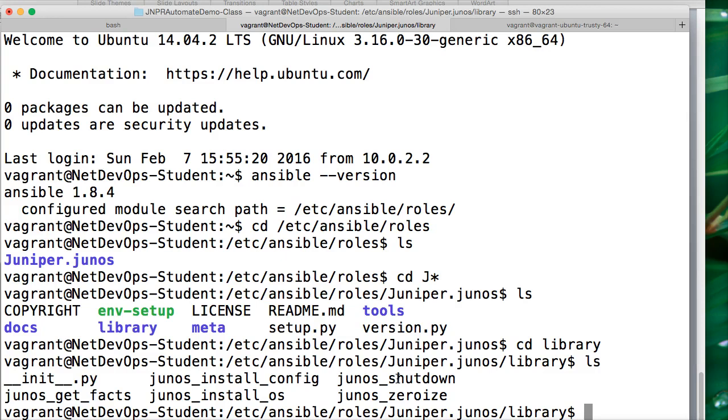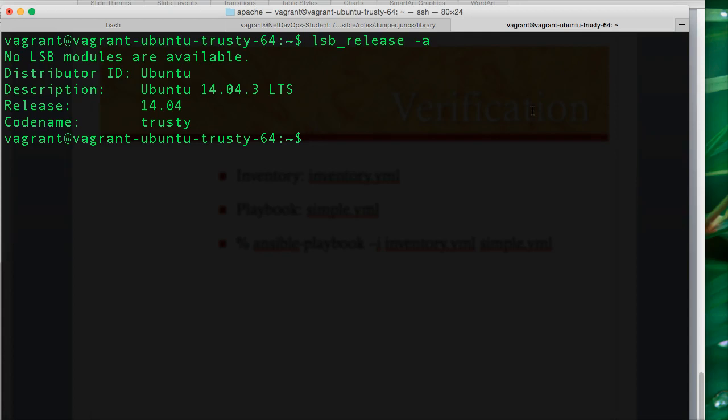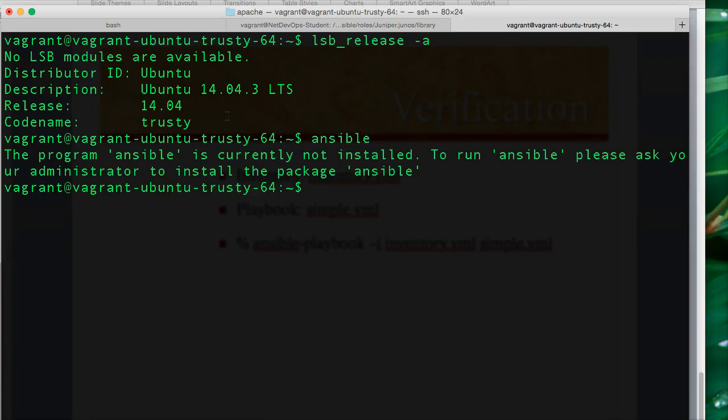So what we're going to do is use a clean Ubuntu and show you how to set this up first. I'm basically using an Ubuntu 14.04 Trusty release, and if I run ansible, it's not installed yet.